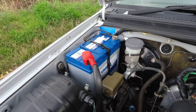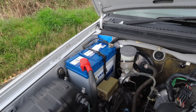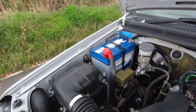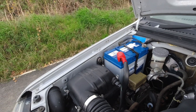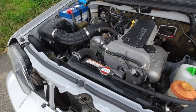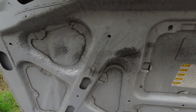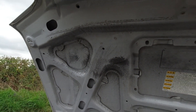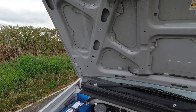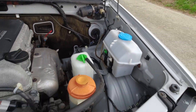Excuse the zip ties on the battery — that isn't the correct battery, it's too tall and I can't get the battery clamp to clamp down. It's just a battery I had lying around, so I'm going to make some more rods for the battery clamp so I can use that bigger battery. When I got it, the entire engine bay looked like that — just genuine road grime, covered in crap. I've given her a bit of a clean under the bonnet and you can see how clean she's come up.